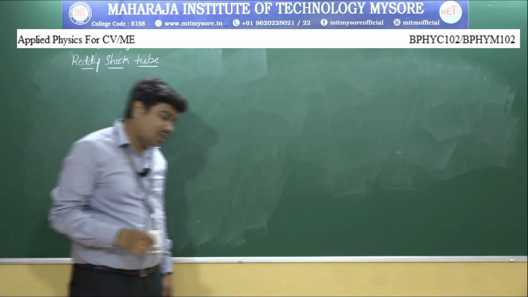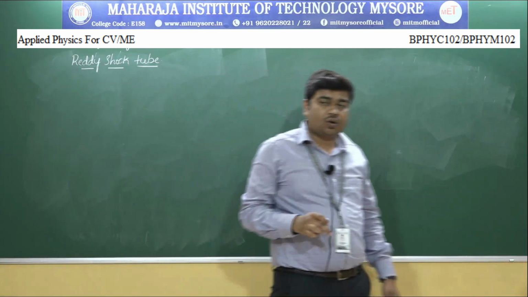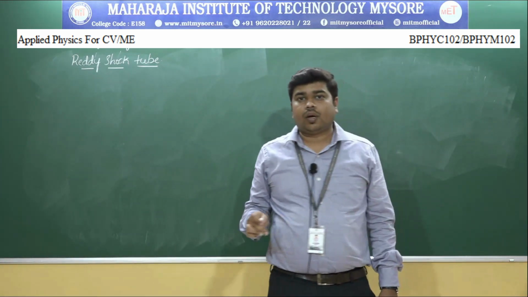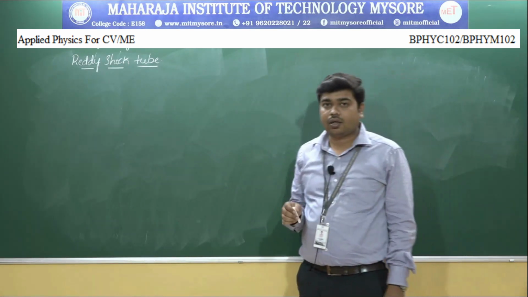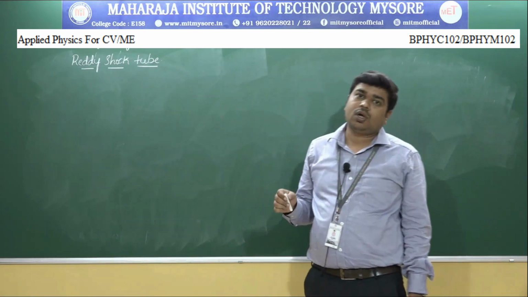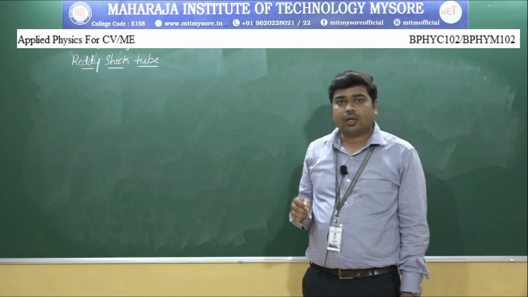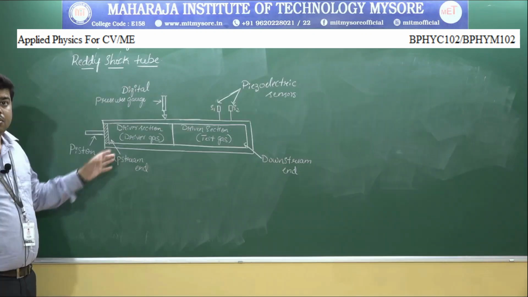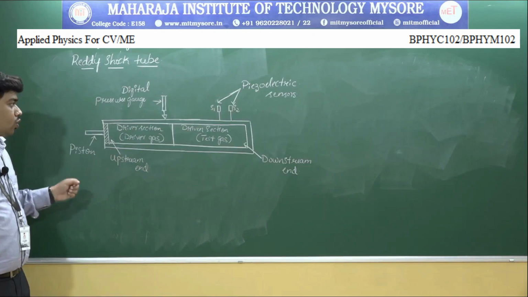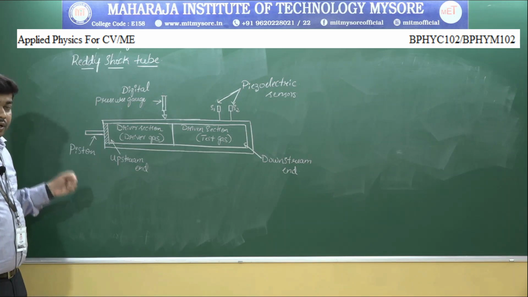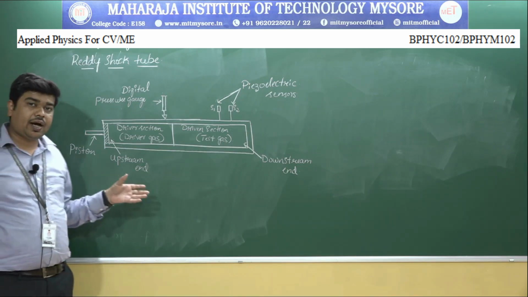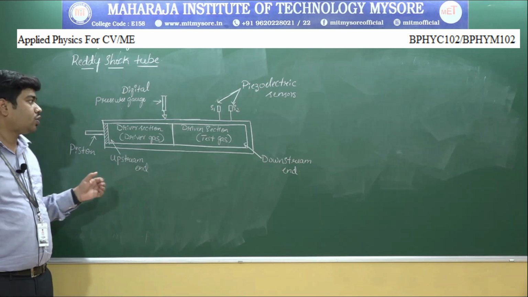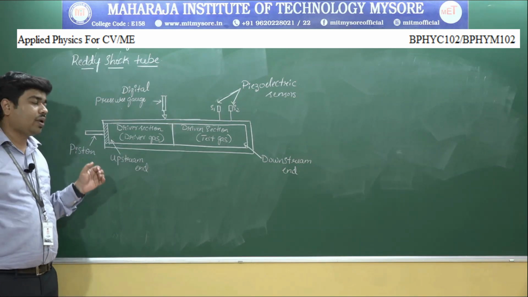Next, we will discuss a shock tube. In particular, it is called the Reddy shock tube developed by K.P. Reddy. It is a hand-held piston-driven shock tube which can be operated by using mechanical energy. Block diagram of a Reddy shock tube. So, the Reddy shock tube can be defined as a hand-held piston-driven shock tube which can be operated using human mechanical energy.